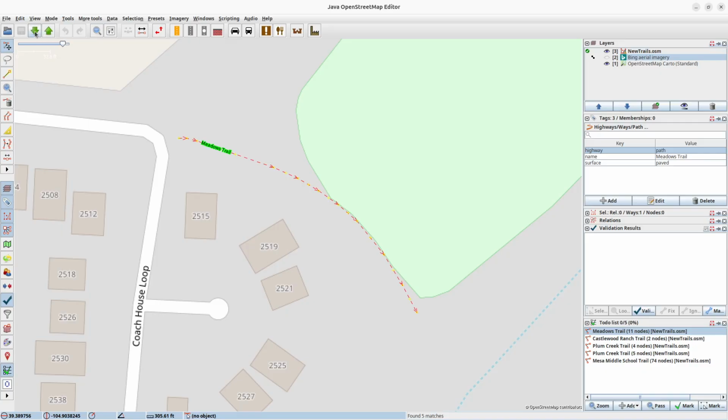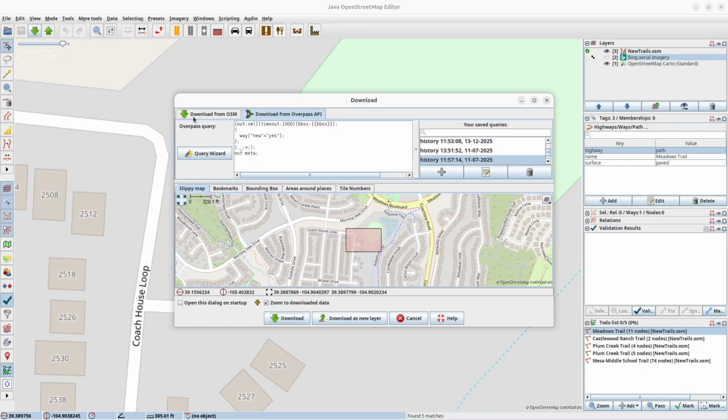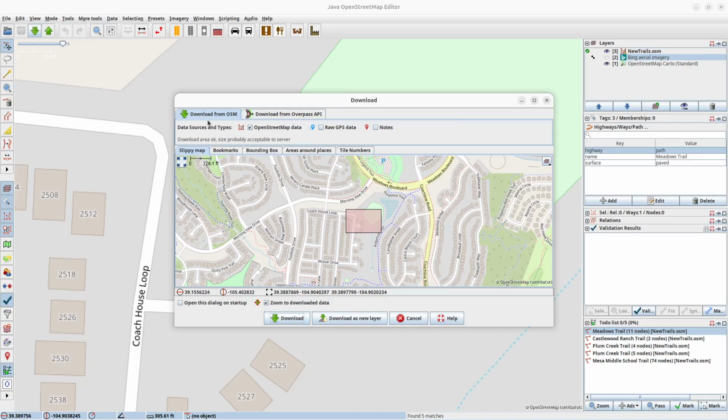So click this green down arrow to download data. Download from OSM, this tab up here. And very, very important, make sure to check download as new layer. If you just click download, it will automatically merge all the data from OSM with the new trail data, which is not what we want.